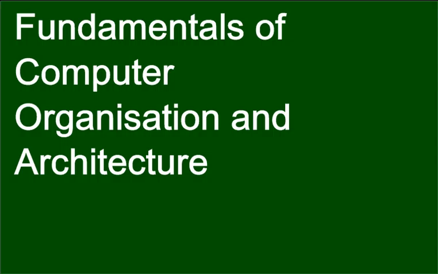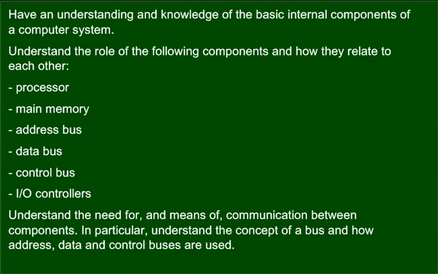This is a short video about revision for fundamentals of computer organisation and architecture. And just an introduction, this part. The specification says that you've got to have an understanding and knowledge of the basic internal components of the computer system. So what we mean there are these sections here. We mean these bits here. Okay, so we've got the processor, main memory, address bus, data bus, control bus, and our input and output controllers.